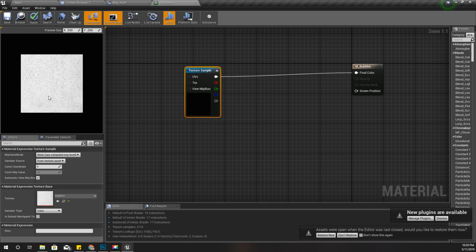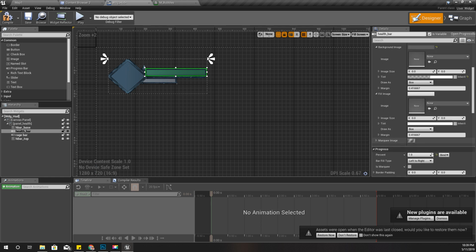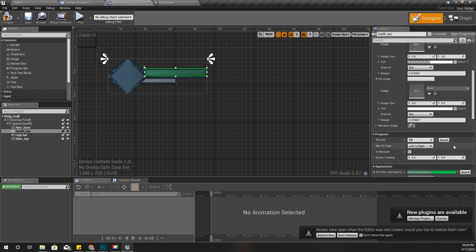Okay, correction, I should not use this material for the background, because if I use it for the background, then even when my percentage fill is 0, the background will have bubbles. So I want bubbles only for the filled area. So I have to use that for this part, the fill material.